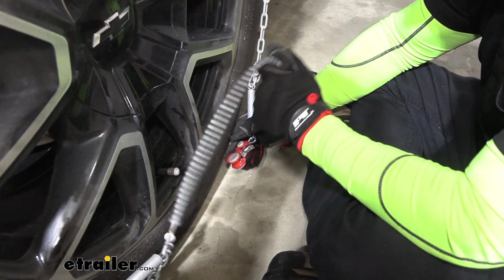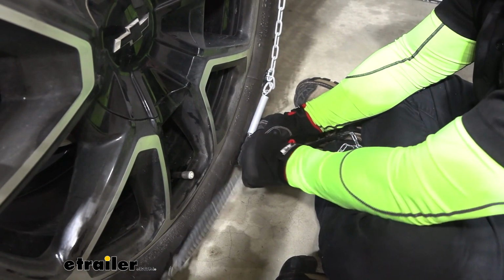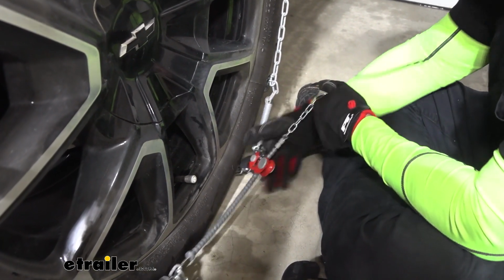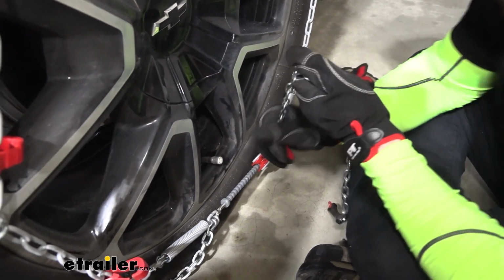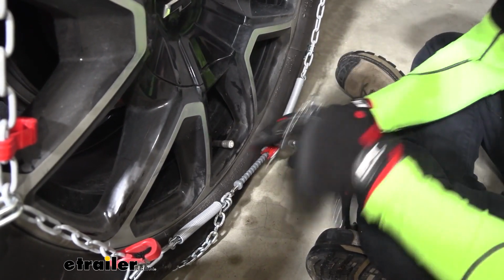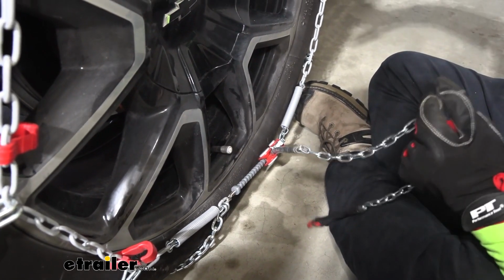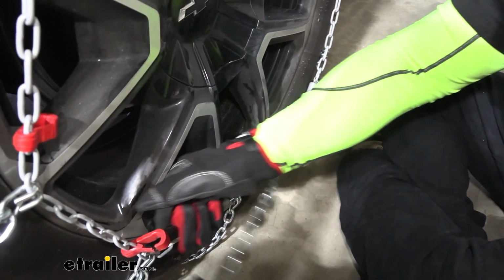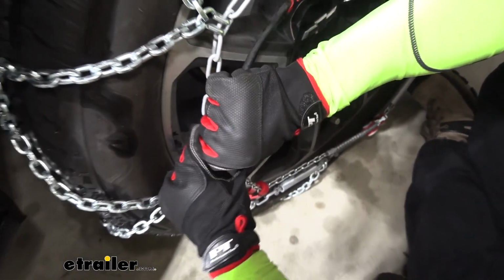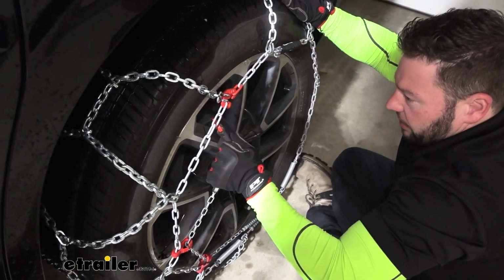Down at the bottom, we're gonna run this through our red catch here, so we'll push back on this lever, feed it through the inside. That way we can pull the chain tighter. You see it takes up some of that tension, or it actually adds tension to the chains. And these two springs stretch out as you do that. Seems like it's got way tighter now, so that's good. So we'll run it through these portions on the side and stretch it out just a little bit more. So go from there and we'll make our connection up top.